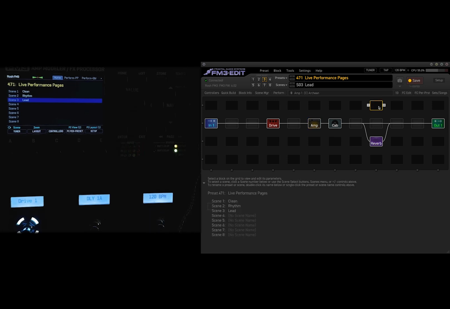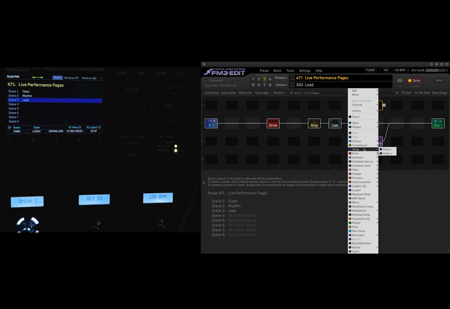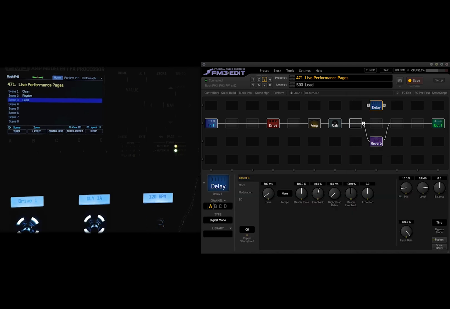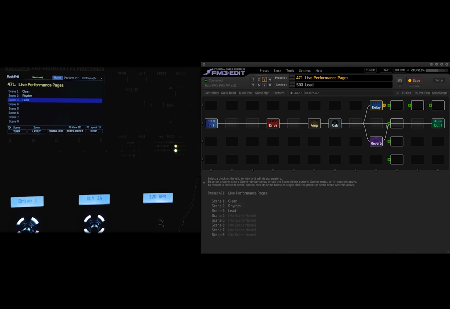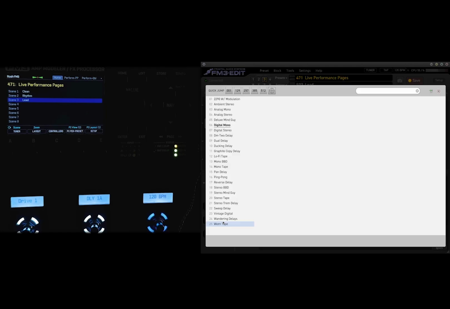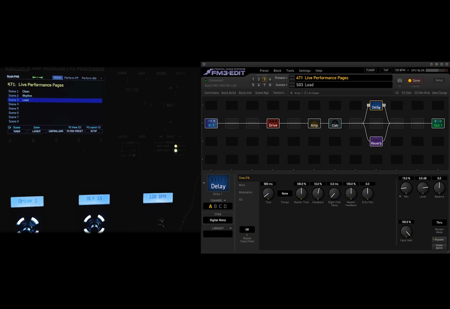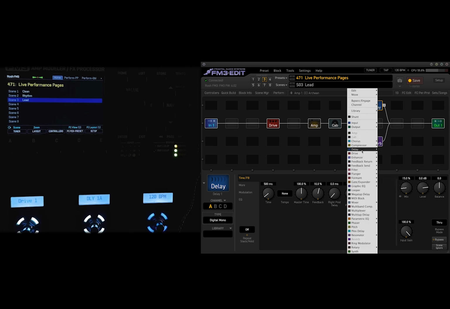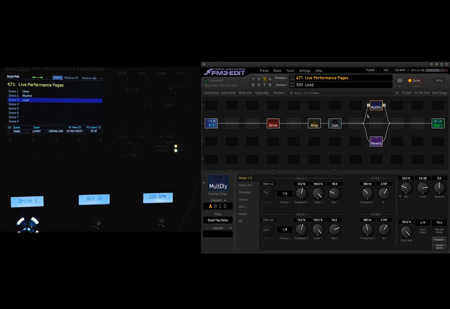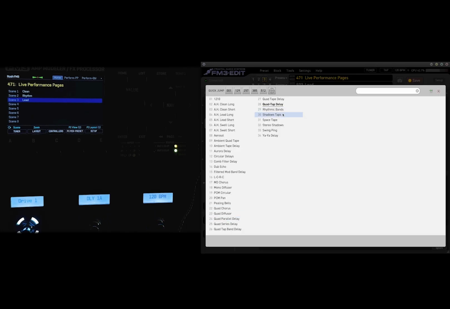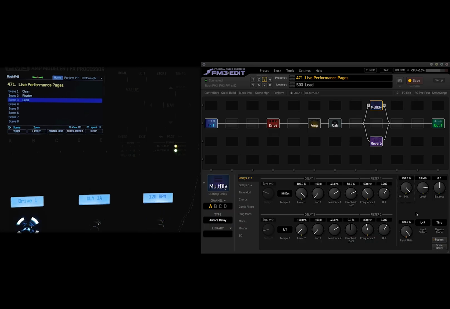And of course, we definitely want a little bit of delay on this. And oh, you know what? Let's go with a multi-delay, actually, just for fun. So let's do the Aurora delay. This is the Andy Timmons delay. I'm a big fan of his playing. And when you're running things in parallel, always use the mute in and the level parameters to determine how much of the effect is mixed in.